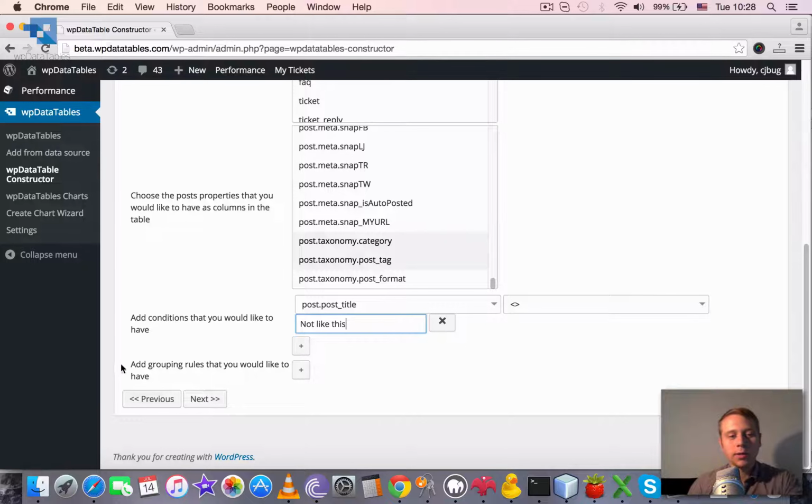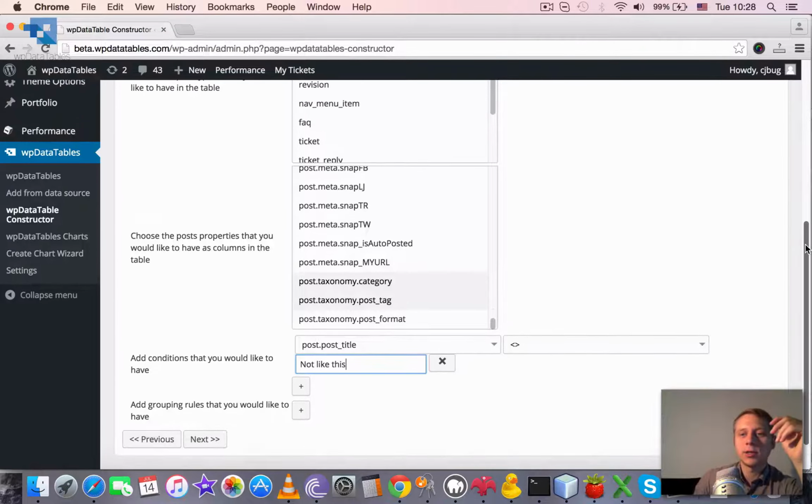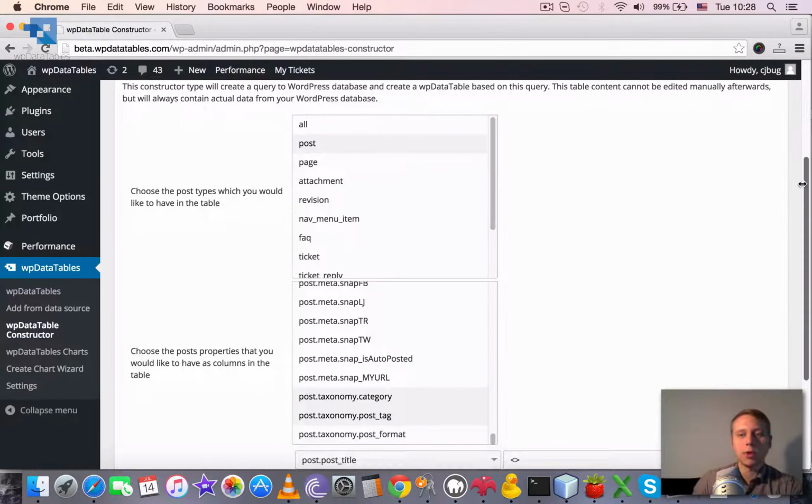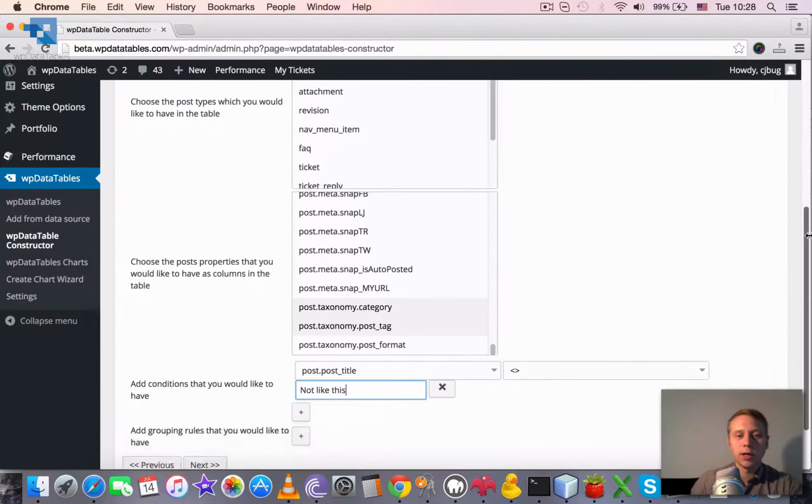And the last section here is the section of grouping rules. If you have at least some previous background with MySQL, you know what grouping is. Basically, when the result is returned, some rows can be repeated almost exactly as they are.